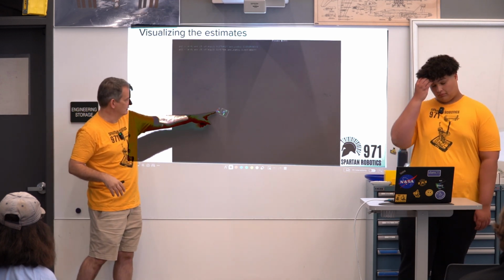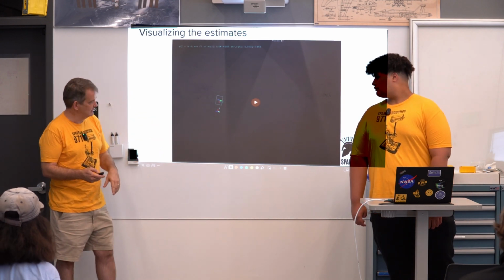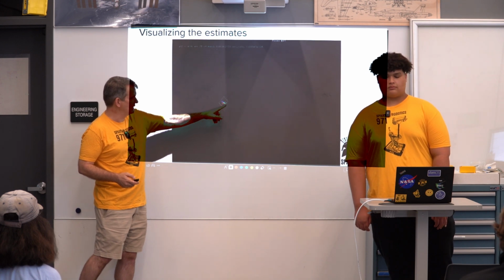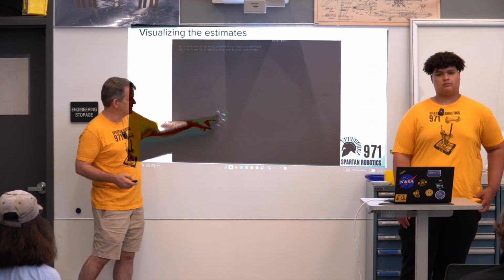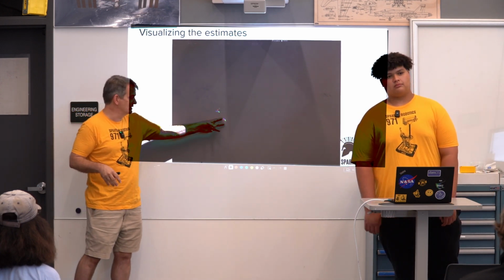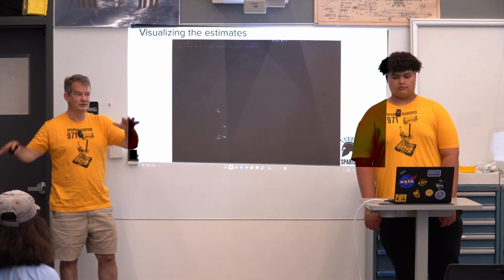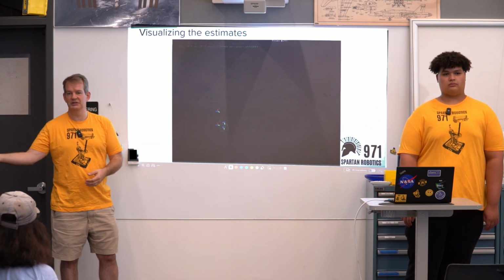So the little coordinate frames here, 6 and 7, are, let me play it again so we can go through it, Pi 2 and Pi 3 seeing tag 6. And then as they see two different tags, if the tags were right, those estimates would be right on top of each other. But because our tags are in the wrong place, the robot thinks it's in two different places at once. It thinks it's in one place for tag 6 and one place for tag 7.